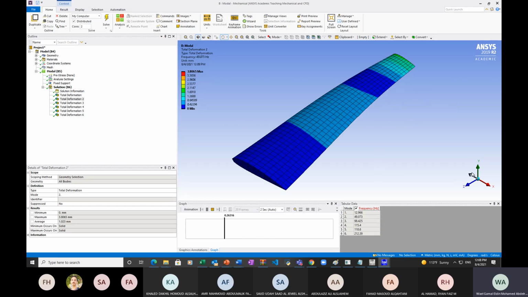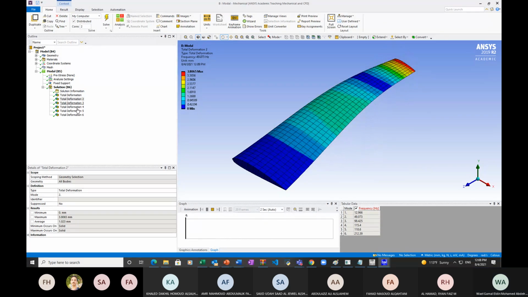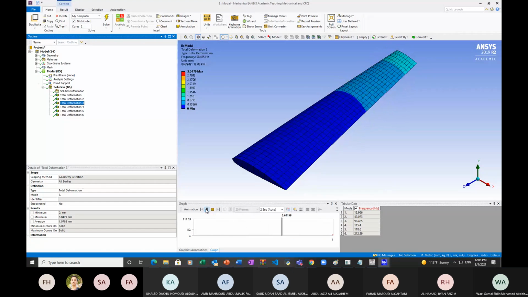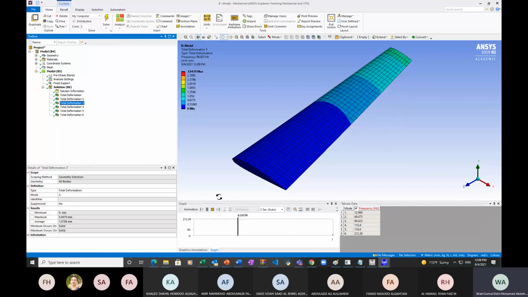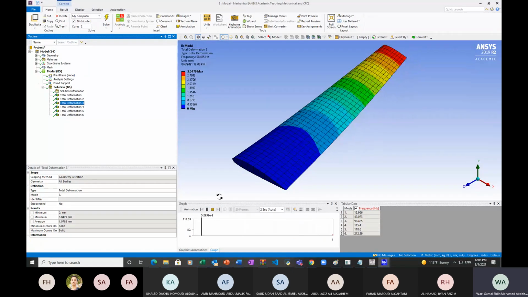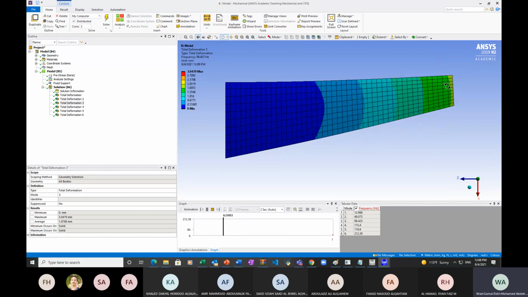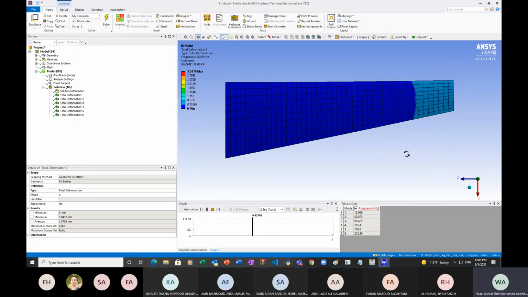Okay, let's see the third mode. That's the third mode. You see the third mode? It's not bending up or down. It's bending forward and aft in the X direction. If I look at it from the top, you see that's the mode. It's bending forward and aft, forward and aft. When will the wing oscillate like this? If the applied load has a natural frequency of the third one, 98.